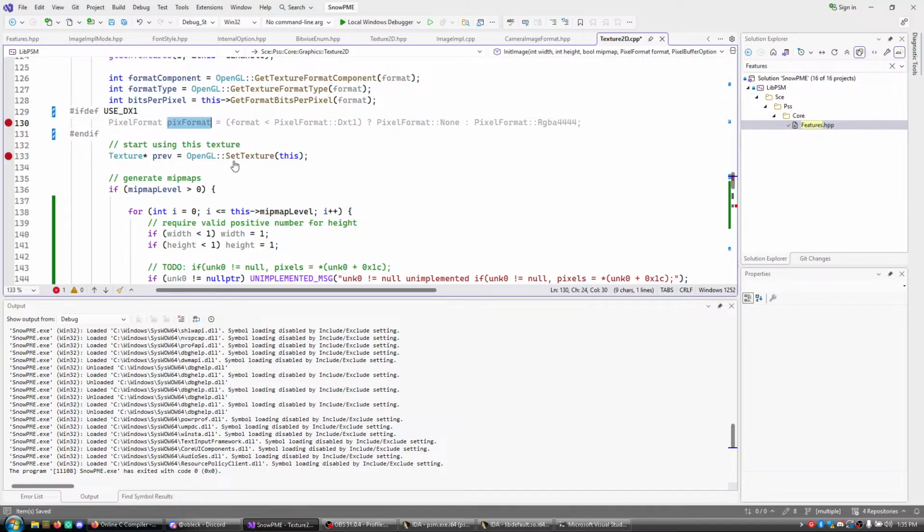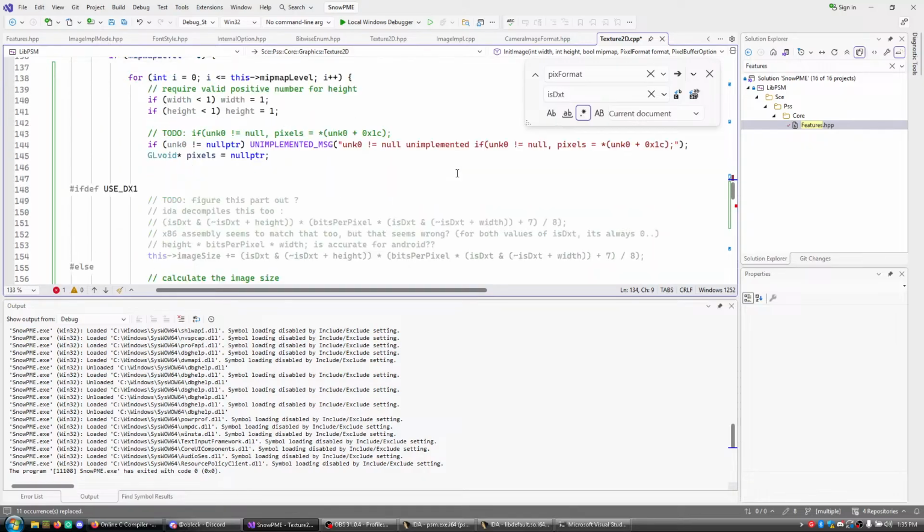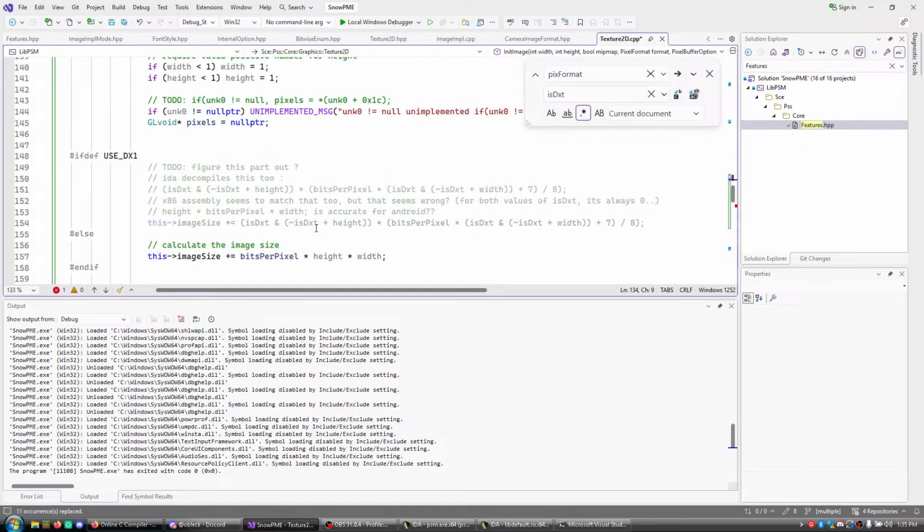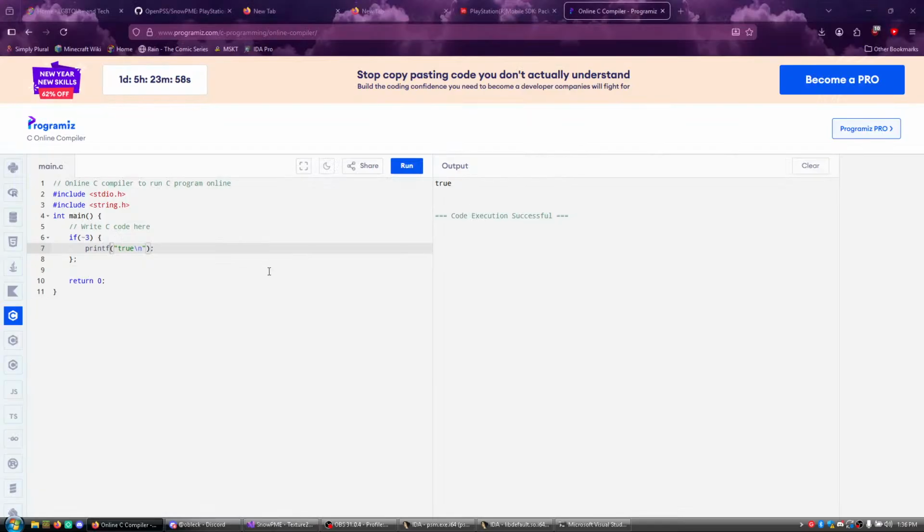But anyway, is DXT. But I'm pretty sure 3 and not 3 will always, let me actually check. Printf.